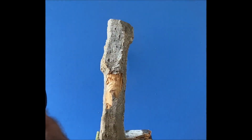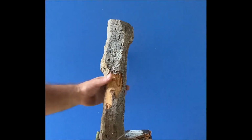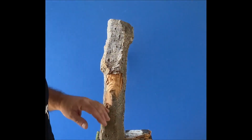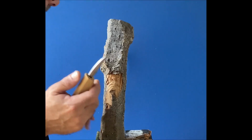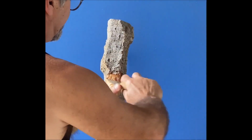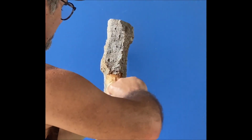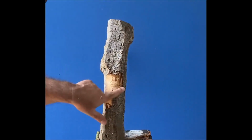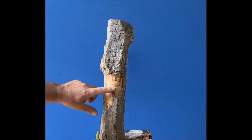Another way to do that, but you don't want to use your good knives on stuff like this, this is a pretty tough piece of cottonwood bark, is to use your rough out knife. And that does the same thing. Then we're going to try and keep this round, high in the middle.